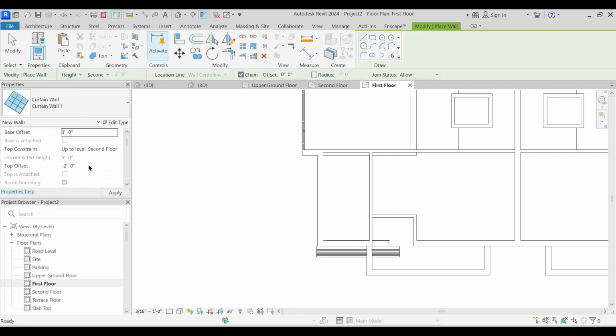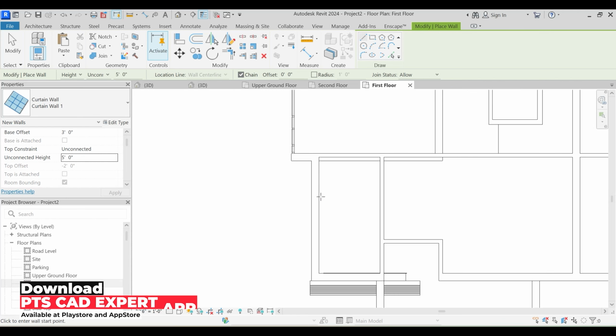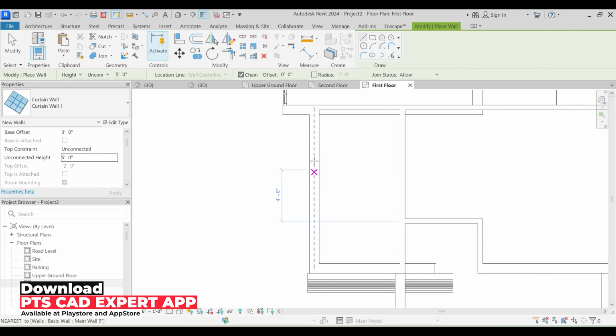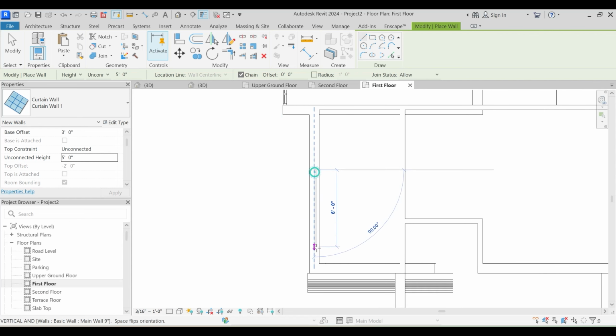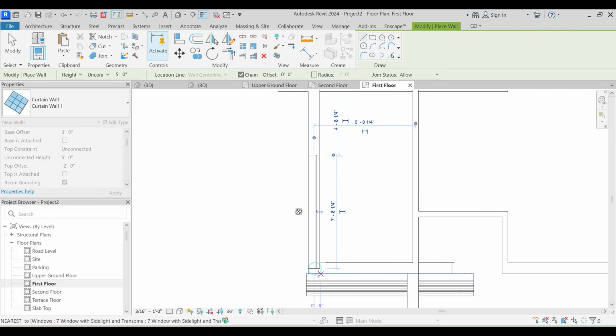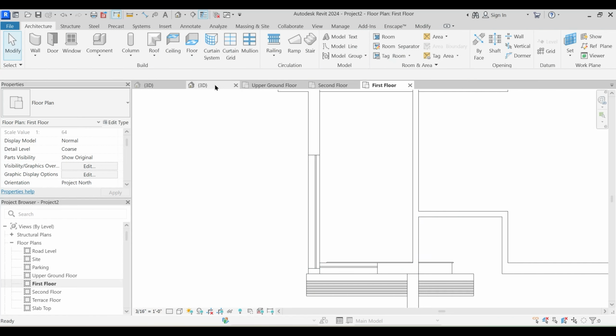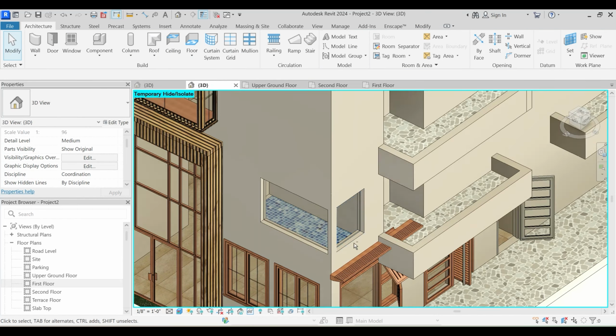Okay, and I will say that the top constraint should be unconnected and 5 feet. Okay, and let me just create one from here to here and another from here to here. Okay, and you see that we want to create a corner curtain wall, complete corner curtain wall.